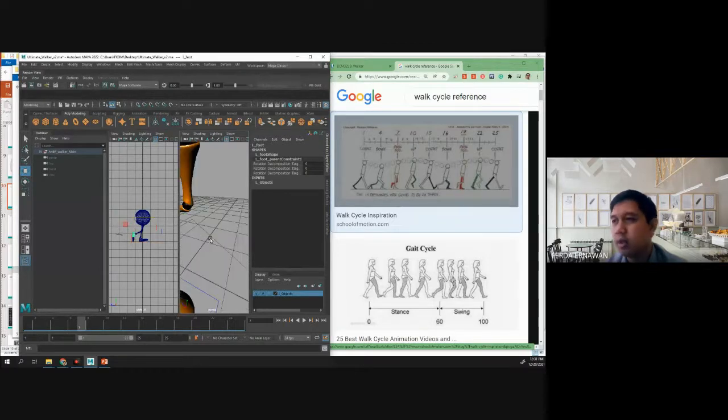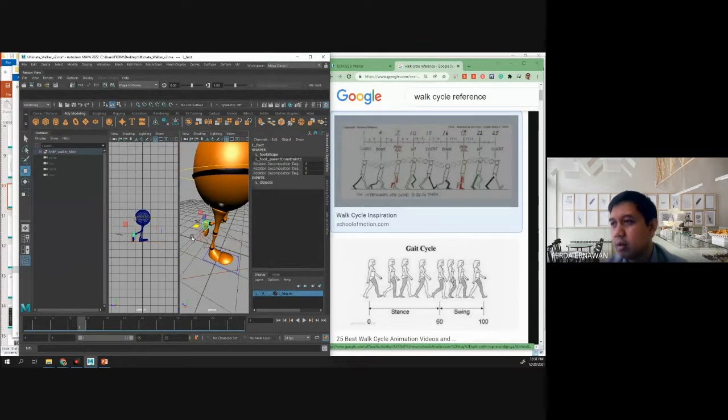Don't select the 3D model, just the controller, only the controller.